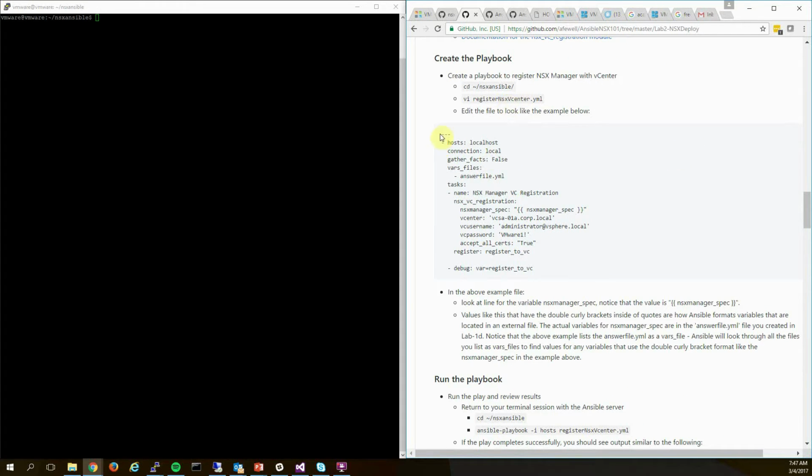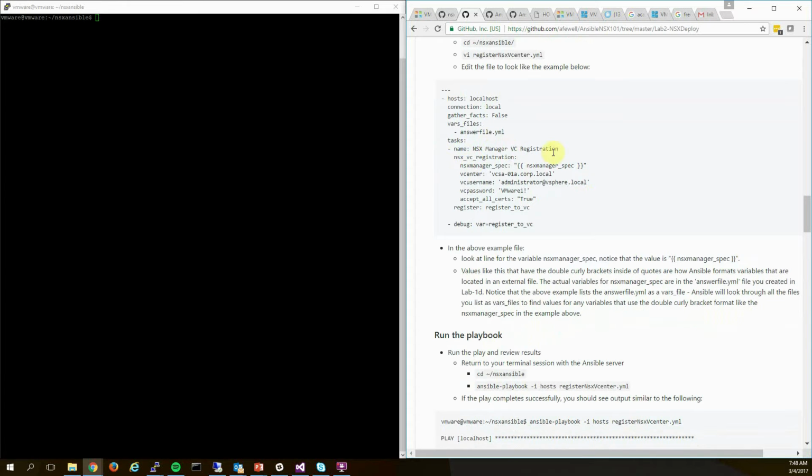Now, before we create the playbook, let's look at it here and see what it does. Like all of our Ansible NSX modules, we use a local connection with localhost. Unlike typically with Ansible, where we connect directly to the target host, in this case we're making all API connections to either NSX Manager or vCenter using the local API clients. And so from an Ansible perspective, we always define localhost for these playbooks.